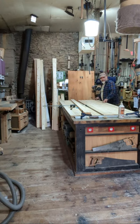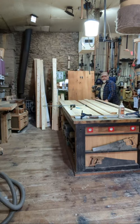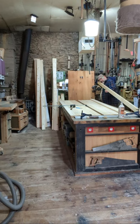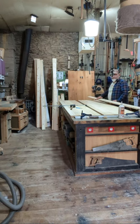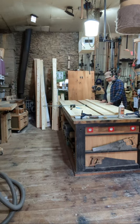Is this the rocky one again? That is. What's this one here? No, that's the rocky one. How rocky is that? A little bit, not much though. Oh, that's good. It's a good board. That's it. I think I've got 6 boards on that one. That's not right. There's me worrying about that. Didn't need that board on there. Anyway, so that's that.